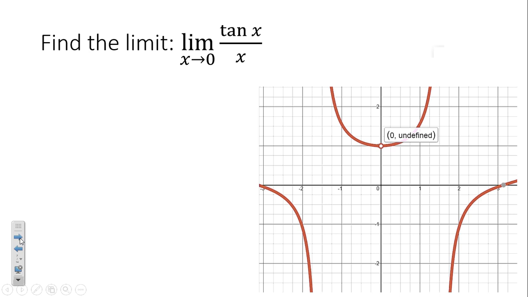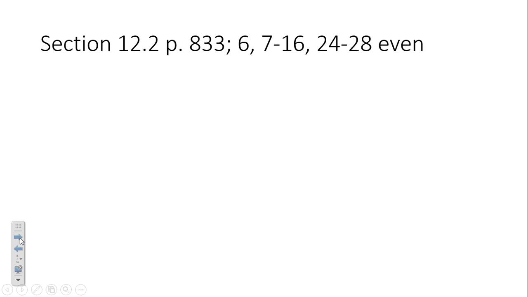That's what you're doing today. Okay? So this is what it looked like in Desmos, zoomed out, right? But as we approach x is 0 from the left, we're at 1 for y. And as we approach x is 0 from the right, we're also at 1 for y. The function's not defined at x is 0, but the limit is. And it's 1. All right, there's your assignment.